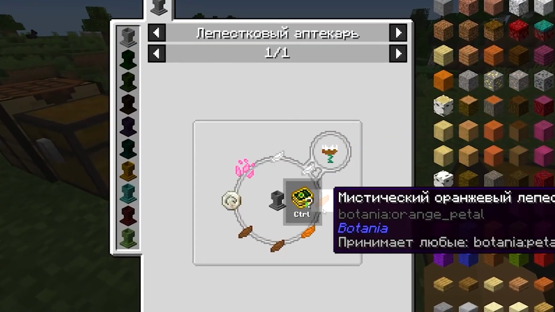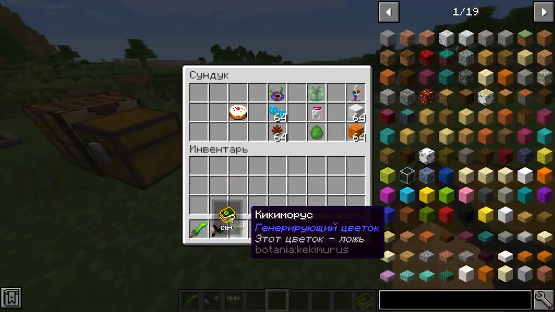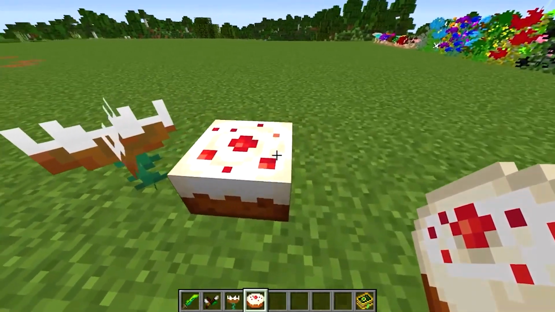The next flower is much easier than the life dandelion, it is the kikimoris. It is made of 2 white petals, 2 orange, and also 2 brown. You also need exactly gluttony, and also palsofe. We take this flower, and also a cake, because it will eat a cake. Just put it on, and put the cake here.